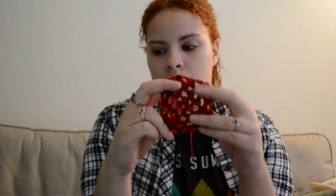And I am crocheting the squares with a size E hook, and I do 4 rounds, and then I'm joining them together with a size F hook, using just Knit Picks Stroll in the Basalt. Sorry, you can't see that. And the Basalt heather, so it's just fingering weight.